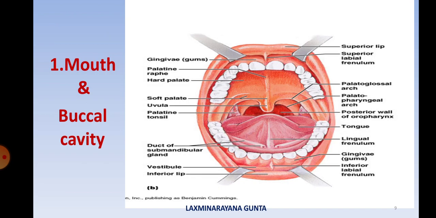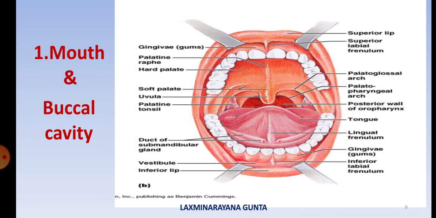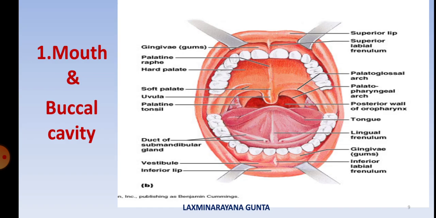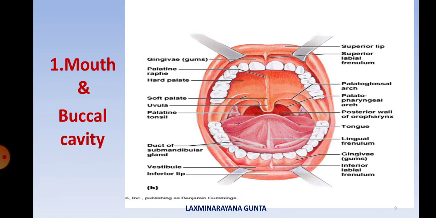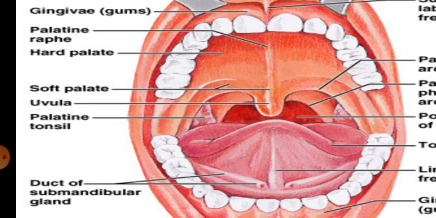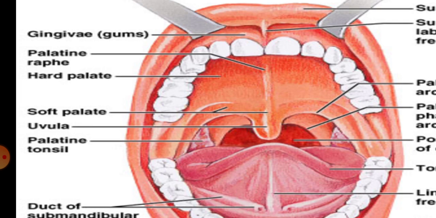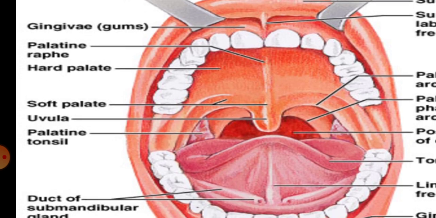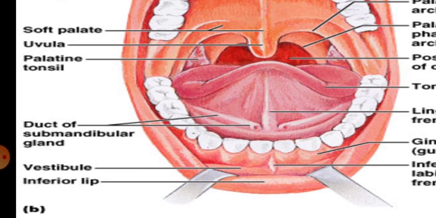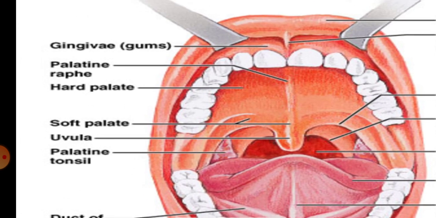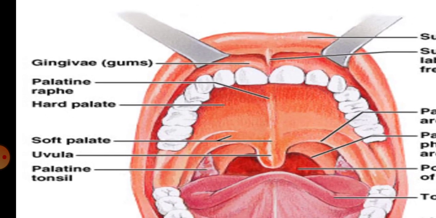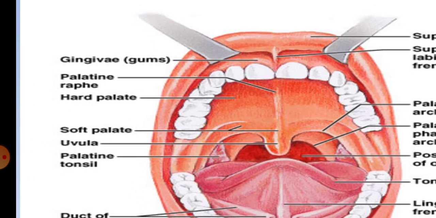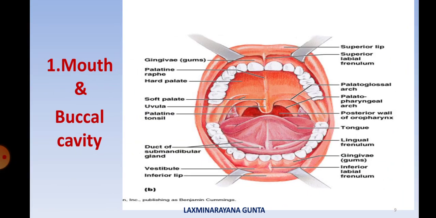The first part of the alimentary canal is the mouth and the buccal cavity. The mouth is guarded by a pair of lips, labia, and the oral cavity, which is divided into upper nasal chamber and lower buccal cavity. The buccal cavity and nasal chamber are divided by the palate. On the anterior portion, it is hard and is called the hard palate, and on the posterior region it is soft, that is why it is called the soft palate. The hard palate has alternate ridge-like structures called palatine rugae. These palatine rugae are well developed in carnivorous animals.